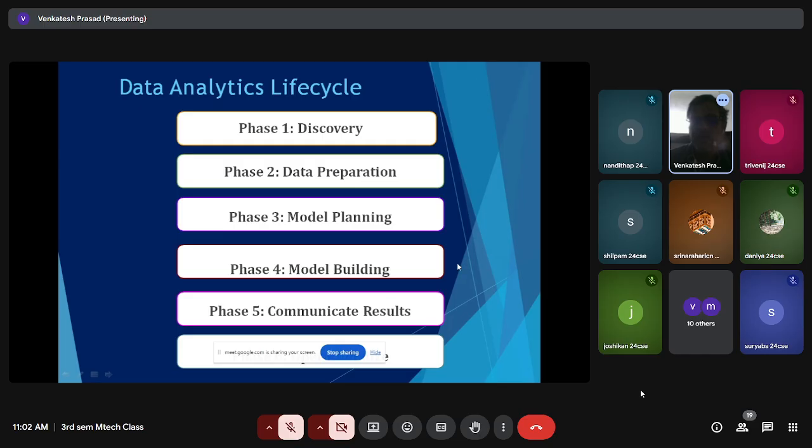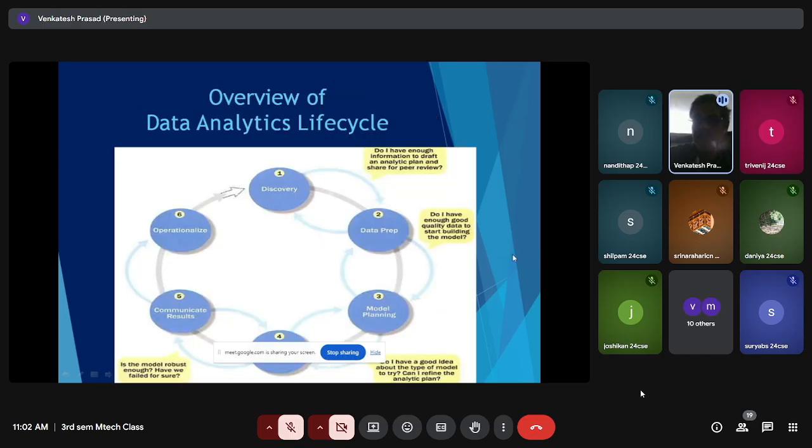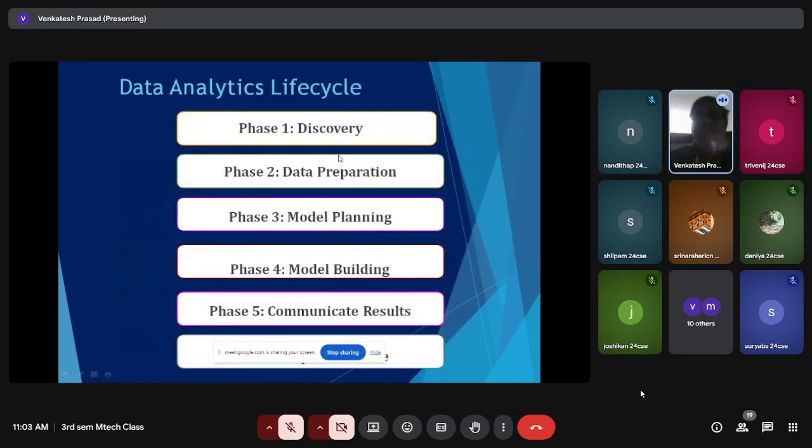Okay. All right. So let's see. Yeah, what are those? Basically, as you can see here, discovery. So discovery of data, then preparation of data. These names are somewhat standardized, but the other steps like pre-processing, data mining, data aggregation, a lot of other things they fall under one of these phases.